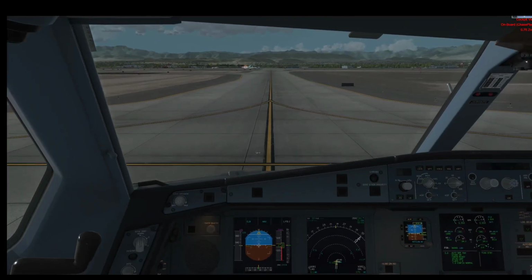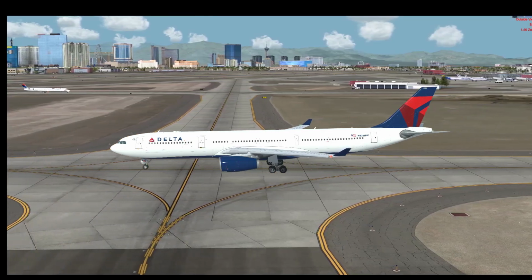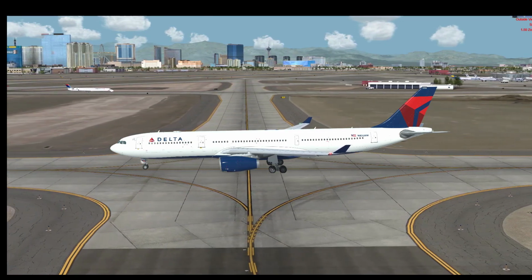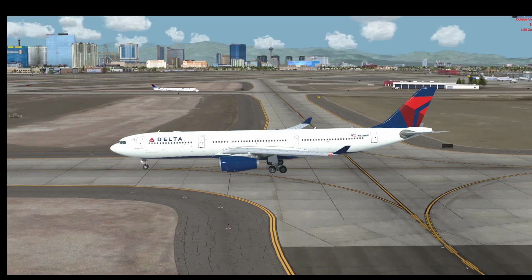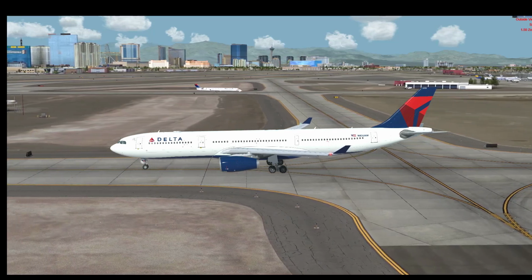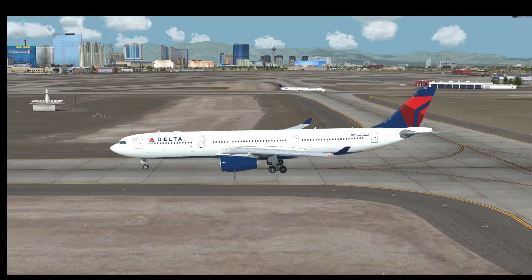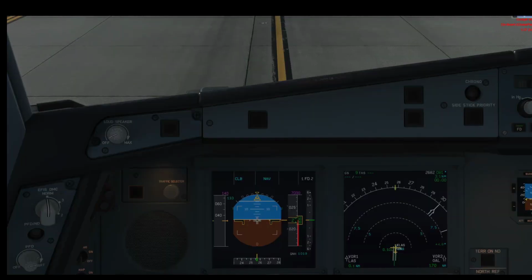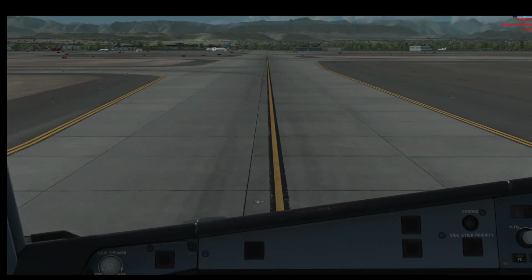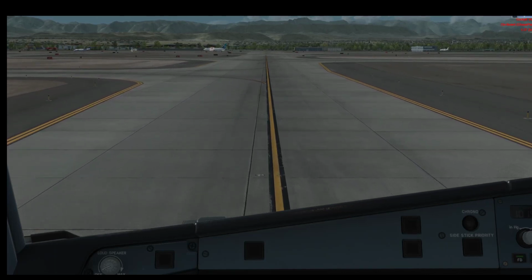I just have to say, I've been saying for years, why is it that no one does a wide-body Airbus for Flight Simulator 10 and Prepar3D? And Aerosoft has answered the call. Now, the immediate question I'm sure people are asking is, is this a PMDG level aircraft? I have not put it through its paces to say that it is or it is not.